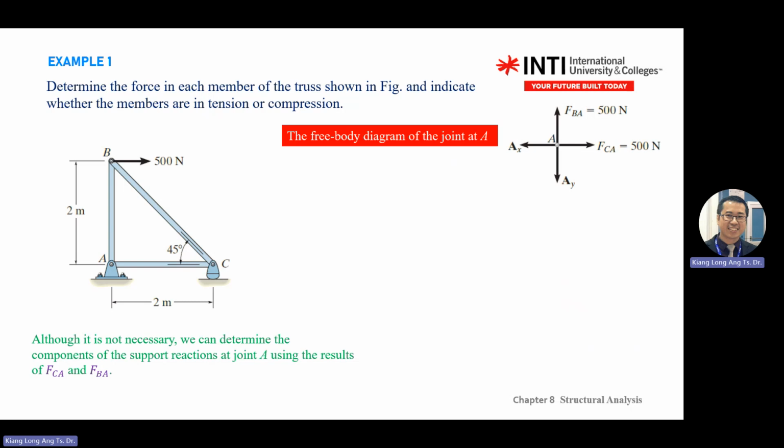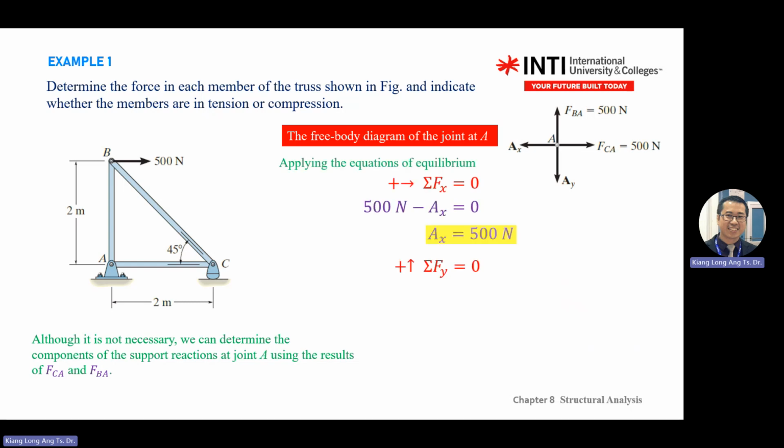Because in the free body diagram, there's no negative value. The one that you see on my slide, some slides you see negative in the free body diagram, that is to show you the changes of direction. But in the real solution, you should not put negative. So don't confuse with the slide.